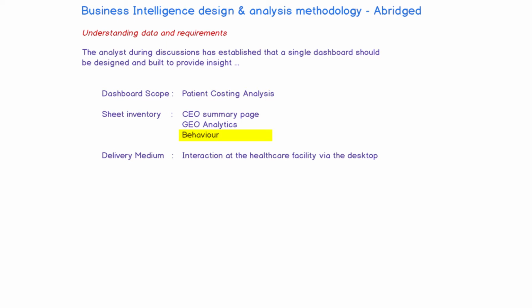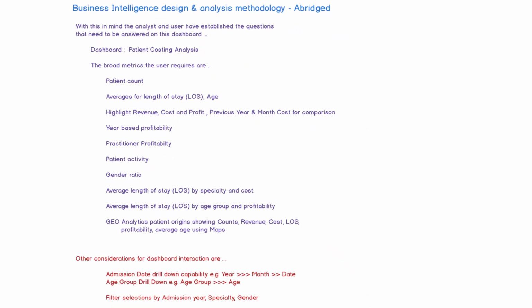And we may actually ask, how do you want to see this dashboard delivered? Well, because it's fairly confidential, at this point they've just requested that the dashboard app be viewed via a desktop. In other words, we're not going to let it outside of our immediate organisation, so we're probably not going to put it on a tablet or a phone at this particular juncture of the project. So now we have some basic requirements, but we want to take this further.